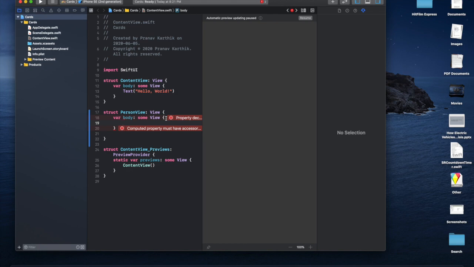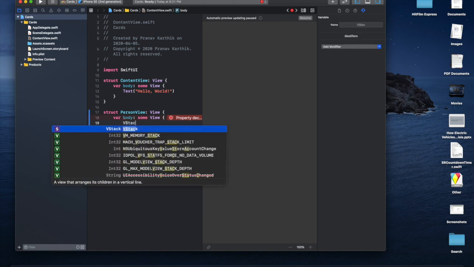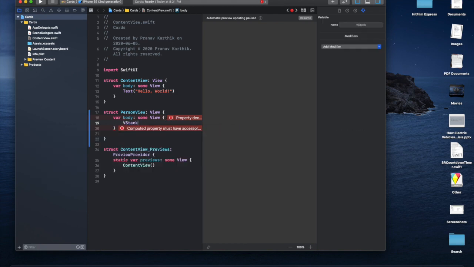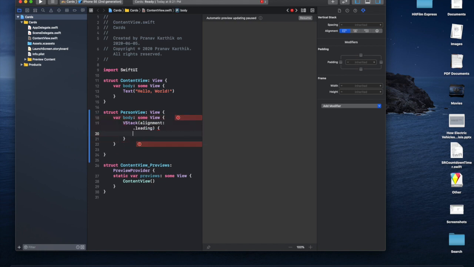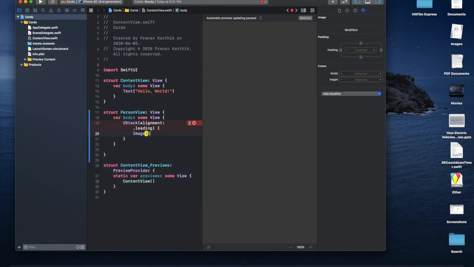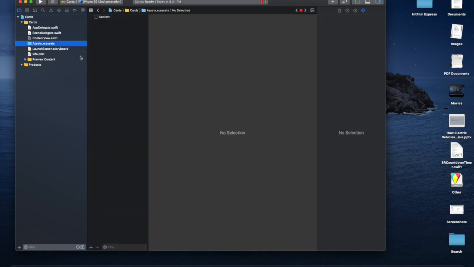Let's create a VStack with an alignment of dot leading. And inside this we're going to put an image. And for this, I need some assets, as you saw with that example.